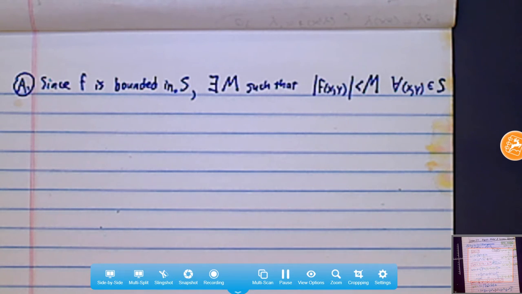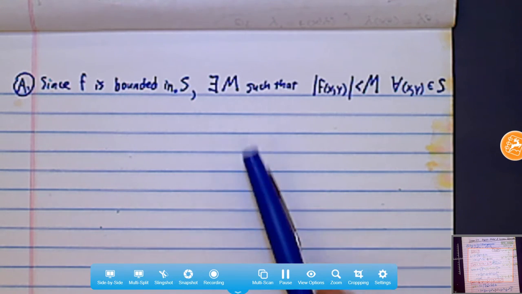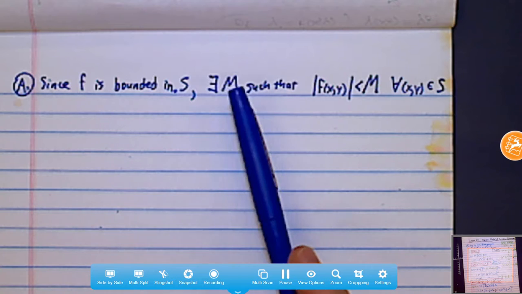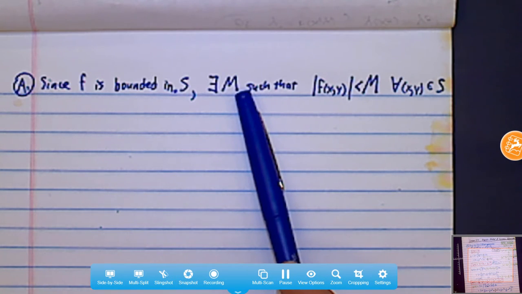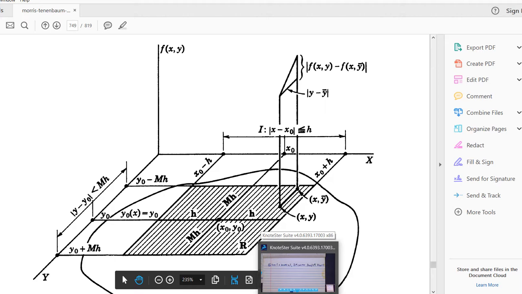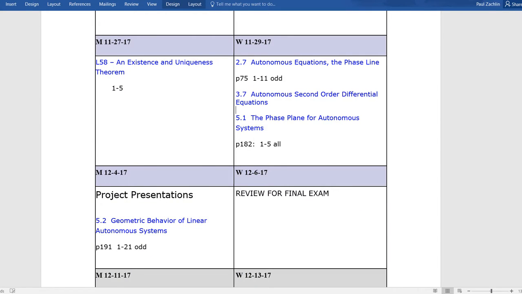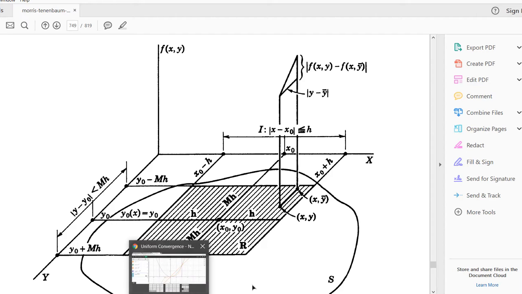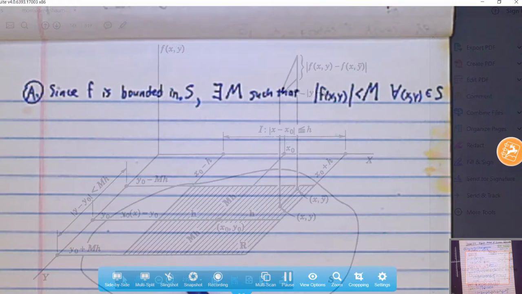I'm basically saying what it means to be bounded. It means the value of f can't go to infinity. It's capped by something. What's it capped by? Well, capital M. Whatever it's capped by, call that capital M. Okay? Do they show capital M here? No, they don't show it. Although capital M is going to show up a few places in a little bit, but hopefully that's just from our understanding of bounded.